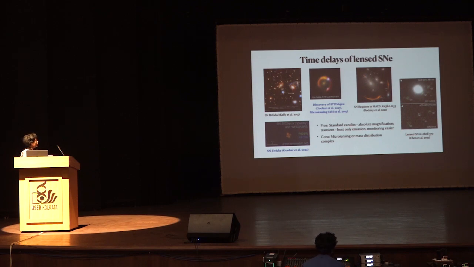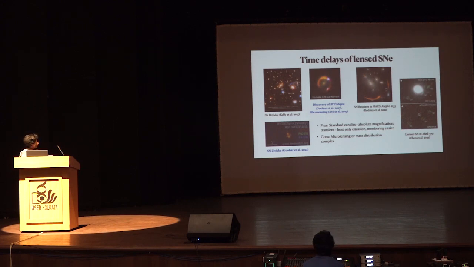There is also the fact that these supernovae are transient, and so after a period of time the supernovae will fade away, and you will be able to get a much clearer picture of the host galaxy, the lensed host galaxy, which you can then model much more accurately, which is not possible for lensed quasars.